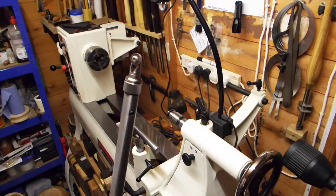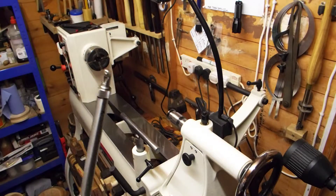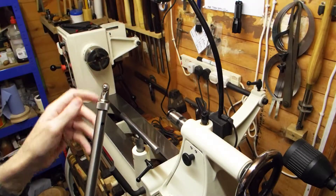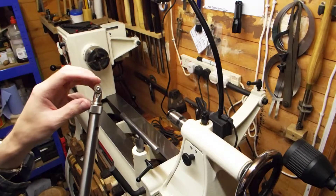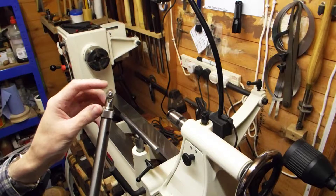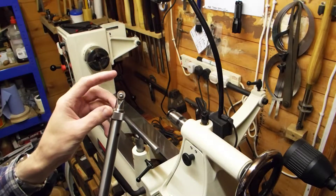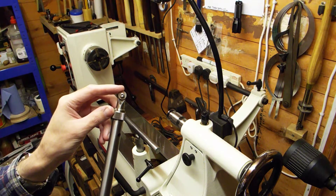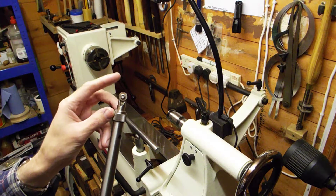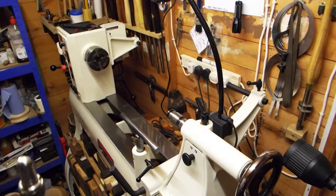It does accept different shape cutters — there's a round one, a blown-up box one, and a diamond shape cutter. You can also get the cutters in three different materials: high speed steel M2, M2 coated in titanium nitride, and tungsten carbide. I've got all three and I don't really see any advantage in any of them — I just use the M2. But I don't use this tool a great deal anyway; I'm just not impressed with it.